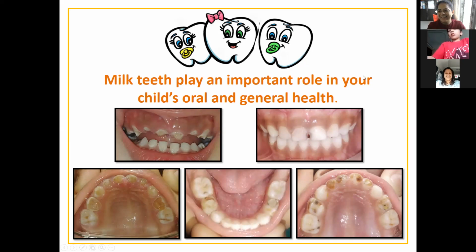Okay, so if you don't take care, all the milk teeth will be decayed in such a manner, and these decayed milk teeth can lead to oral infection, can lead to pus formation, can lead to drastic pain, which might lead to discomfort in eating and in talking. Plus, don't forget, below your milk teeth lie your permanent teeth. So if your milk teeth get infected, the infection will go below your milk teeth, and they will infect even your permanent teeth. So it is really important to treat the milk teeth so that your child eats better and your child's overall health is better.